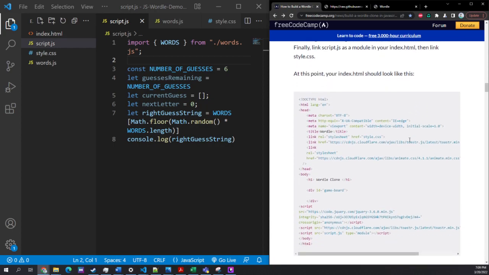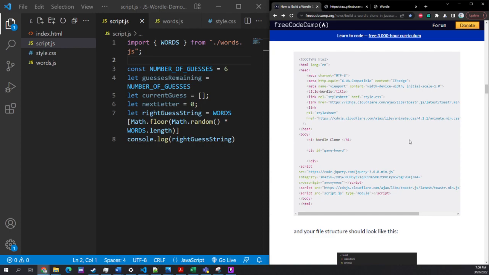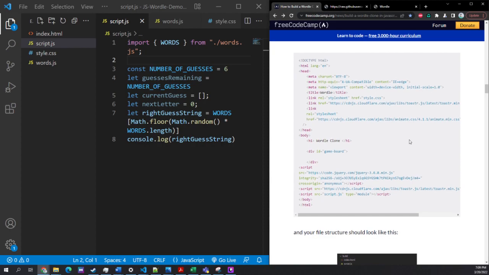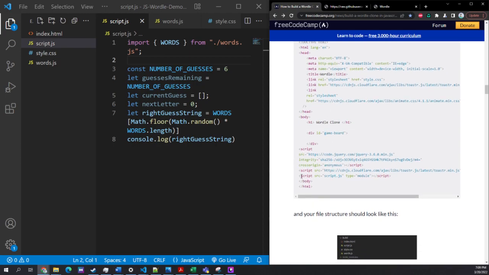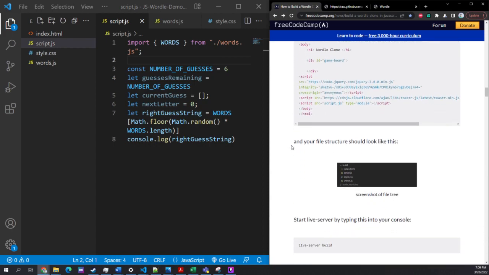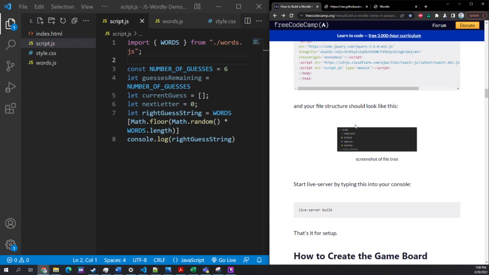Okay, so this just gives you an idea of what your HTML file should look like. Now there's going to be a couple things missing from here in our version, like the animations and the little extra doodads. We're not going to do those. The game will still function fine without them. So we're just skipping that. And our file structure should look like index, script file, CSS file, our word list, and we're going to be done. They have node modules down here. We're not doing that.